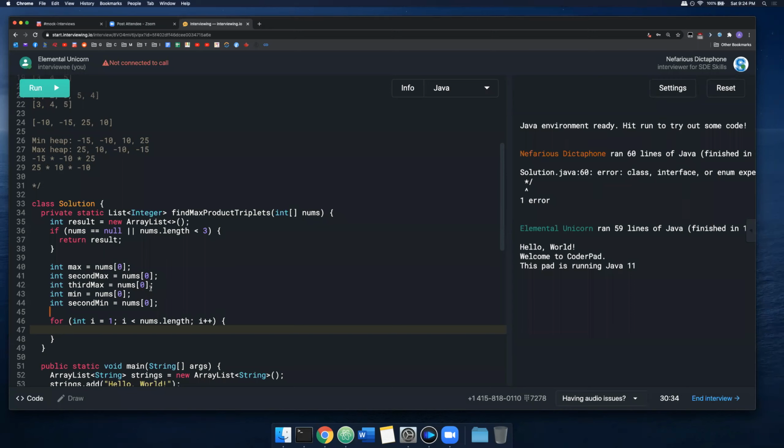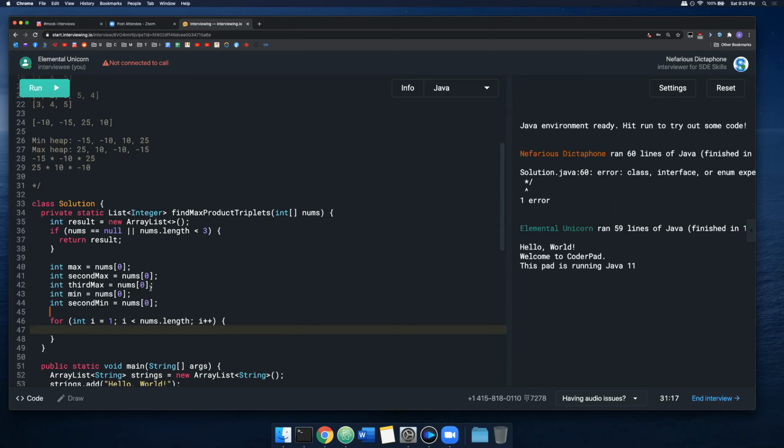Okay, so right now I'm thinking how I can keep track of the first, second, third max. So if a value is greater than max, then I would shift max to second max and then second max to third max. And if the next number is less than min, I would shift min to second min and set the new value as the min.